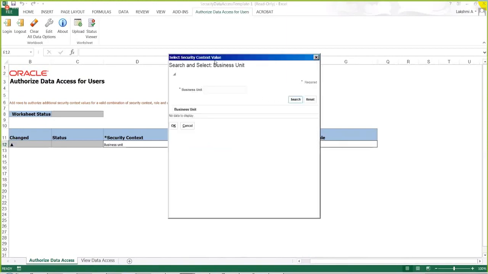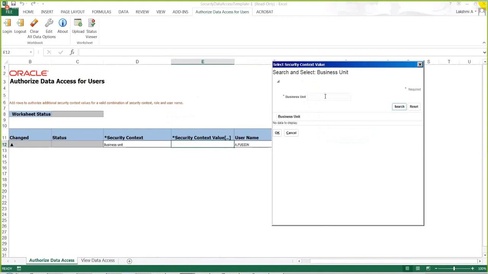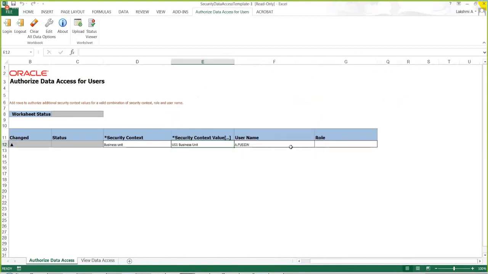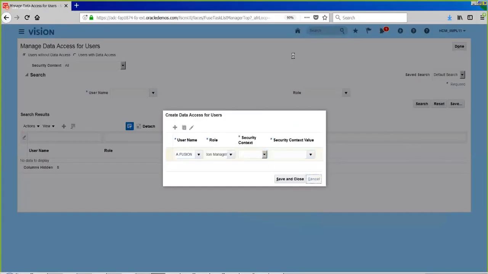So here the actual validation is available at the security context level. Let me give access to some business unit, and for the role Compensation Manager. Now I can upload this information; I'm not uploading it here.